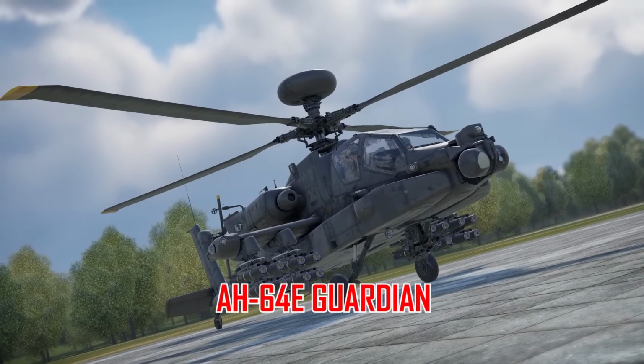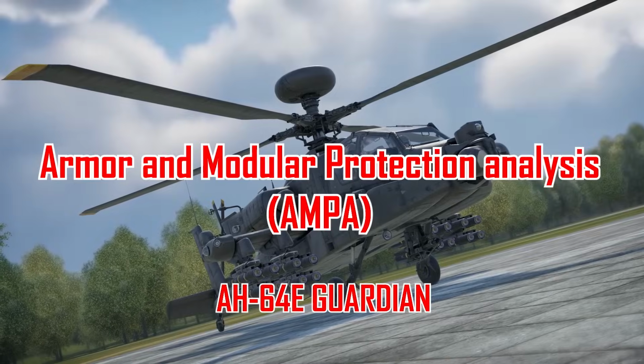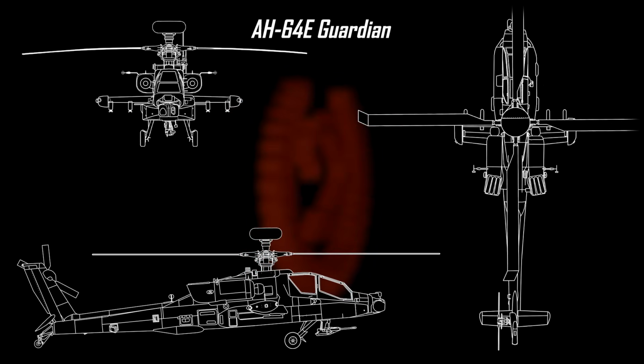Now let's get on with the armors and modules. Welcome to the Armor and Modular Protection Analysis, where we basically analyze the armors and modules inside of a vehicle. Today's aircraft is the AH-64E Apache Guardian. Now the first thing we need to take a look at is the crew.